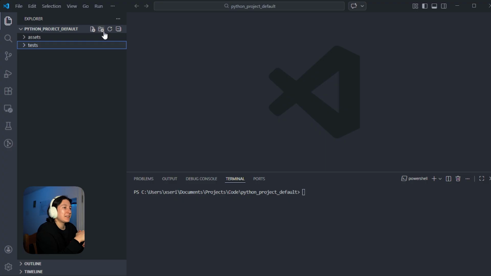And tests is because you should never do any project without some kind of test, at least a very basic one, except if you're just writing 5 lines of code, you don't need a test, but everything else should have tests. And so it's good to have a proper folder where your tests are, because you don't want them to be mixed with your other scripts, and I think it's just a cleaner way to approach things.